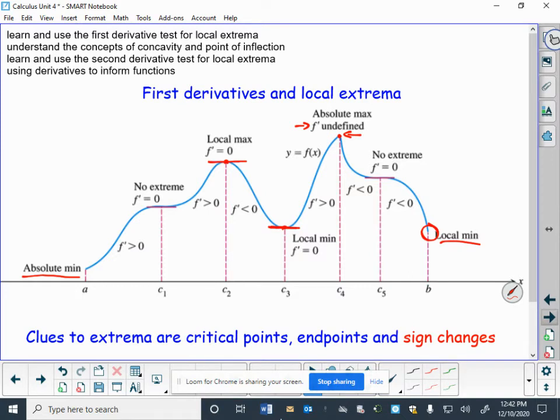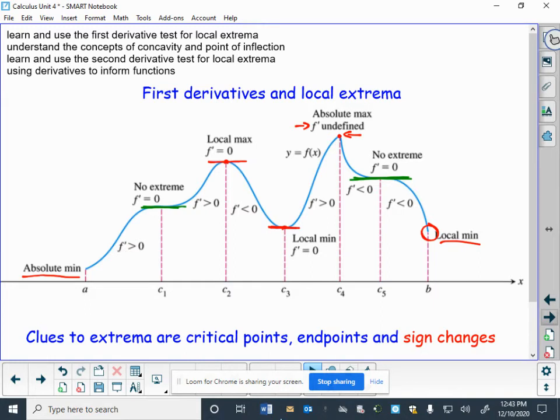We have these other places, though, where the derivative is also 0. Here's a place where the derivative is 0. The slope of the tangent line is 0. It's a horizontal tangent at that point. And that is not a maximum and it's not a minimum. So we have to understand that our critical points don't tell us that every place the derivative is 0 or undefined, there will be a maximum or a minimum. It just says these are the places that you need to look for them.